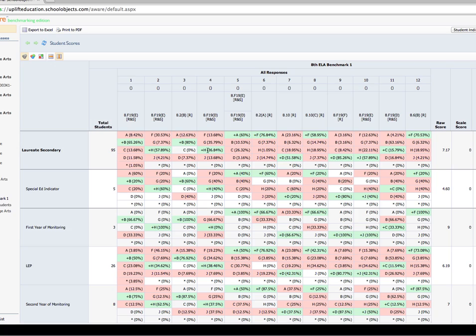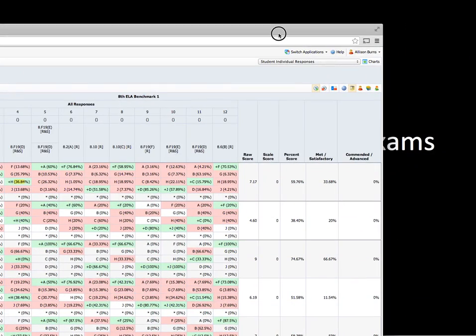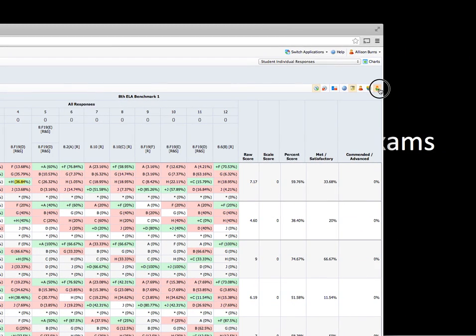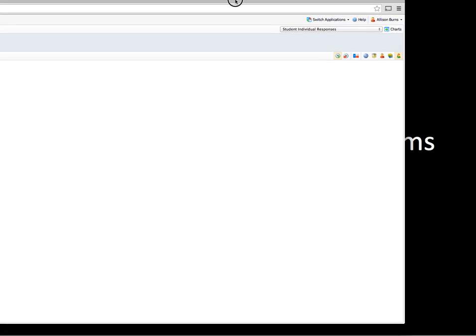For example, this one, only 36% of people got it right. About the same amount of people picked G. So I would pay particular attention to what was it about G that threw people off. I could look at the same thing for other answers too. And if I want to kick that back to my student view, I just click back on student.